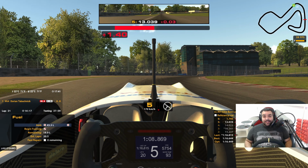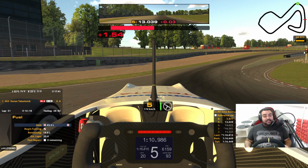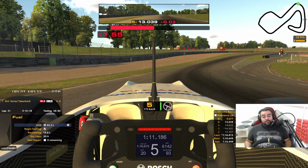We are at Brands Hatch, one of my favorite circuits. And I'm just going to show you guys the lap real quick and then we're going to go over it corner by corner. Definitely going to race here this week, probably make a video about it.